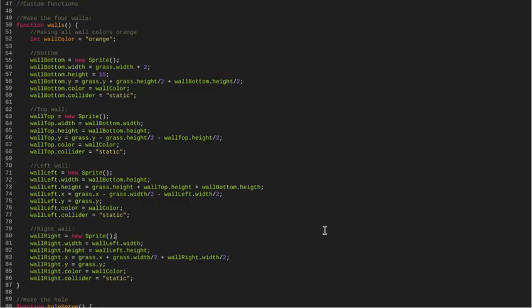I hope that helps. We now have, look what we got. We started with the background, right? We started with the canvas. We put in the grass. We put in the hole. Now we have 4 walls. You can see we're forming a video game right here, and I think that's pretty cool.